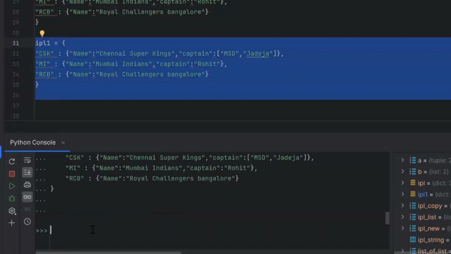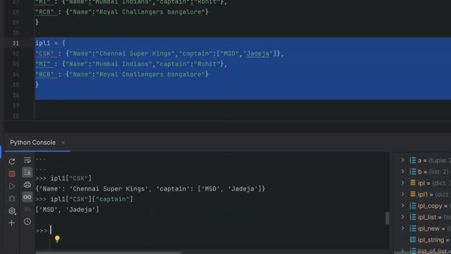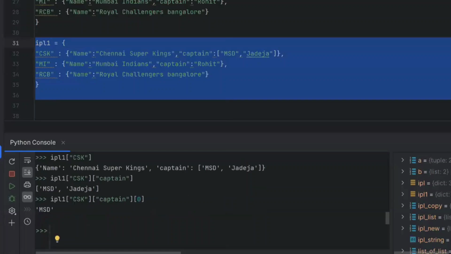Okay, this is absolutely fine. Now let's again IPL 1, and then I will go to captain. This will give me captain. Now you see the return type is list. Once it is list, then you can apply the list indexing or whatever list operations.